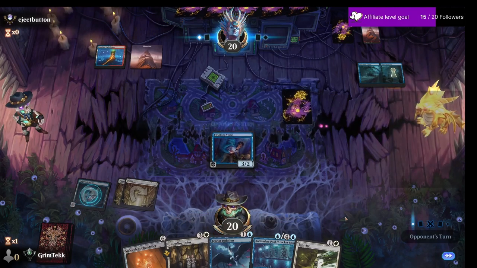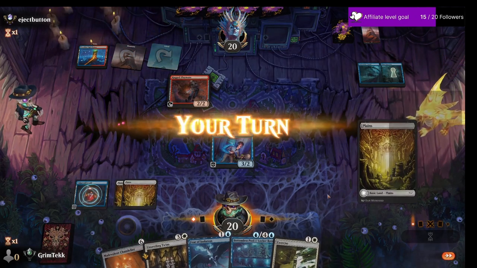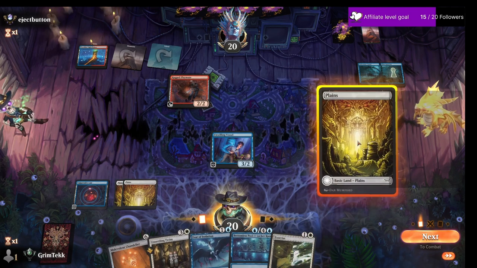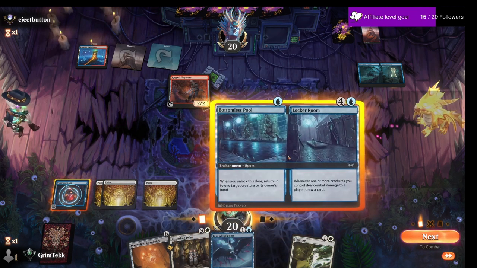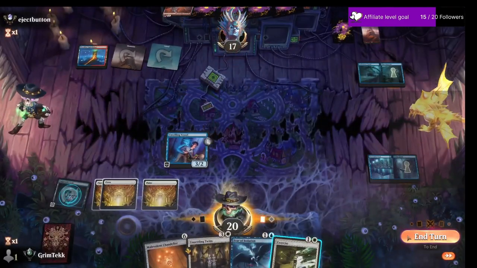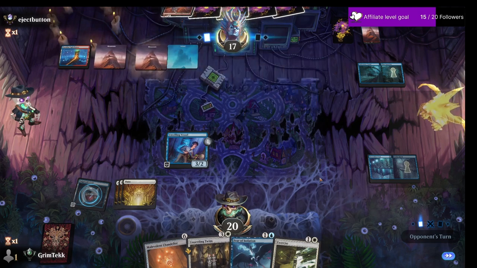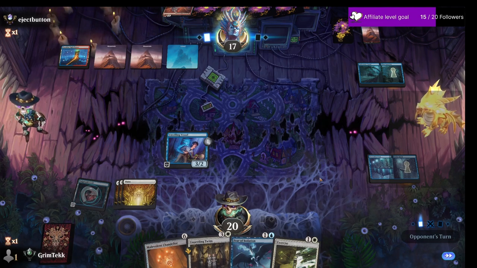Alright, Vessel. Playmate is fine. Put that back. Let's get in for the bit we can. We'll end the turn. Really like maybe another blue mana.